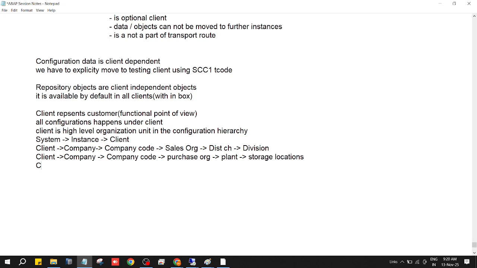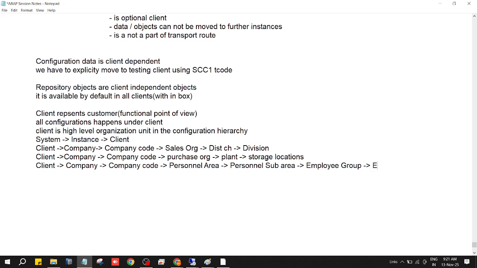Suppose if you go to this one: client, company, company code. From the HR point of view, we have personnel area, personnel subarea, employee group, employee subgroup, then employee.